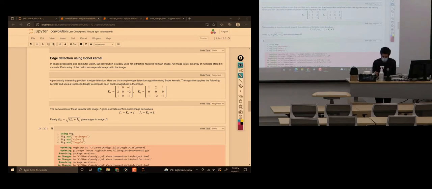We define 2 kernels. Of course, they have to be matrices, kx and ky. These are called Sobel kernels. Sobel is the name.